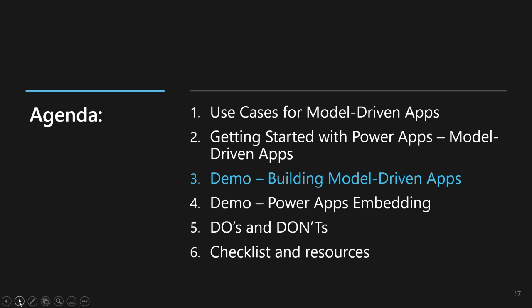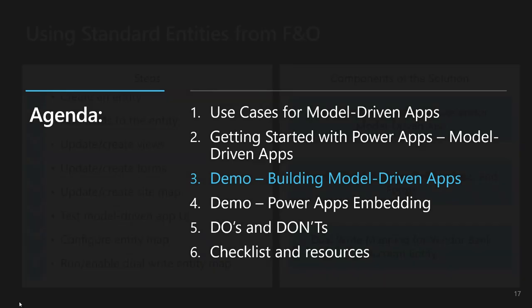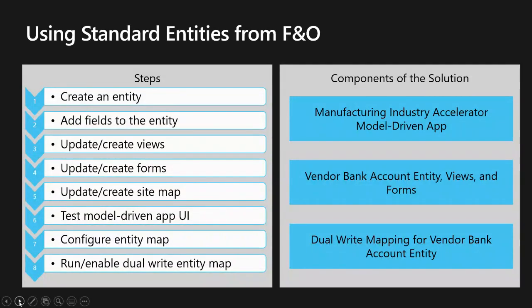So what I'm going to do now is switch gears a little bit, and I'm going to show you 2 end-to-end demos. In this first one, I installed the Manufacturing Industry Accelerator model-driven app. It's available out in AppSource. There are additional resources if you want to get started with that available in GitHub as well. We talked about it, and I provided links to that in one of the previous ones, but I can post them in the chat as well.